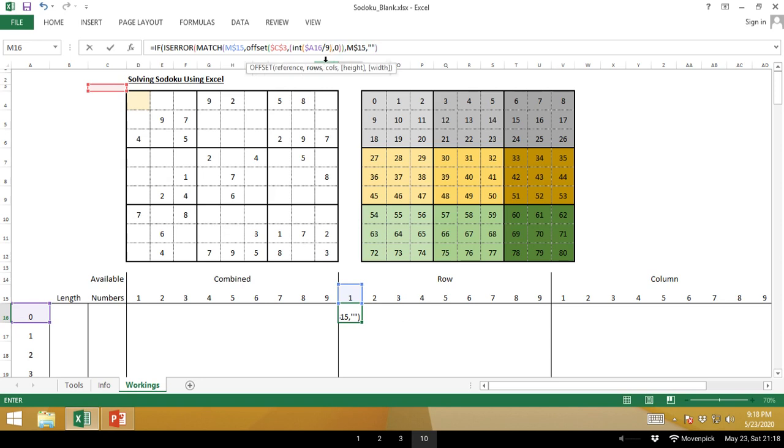And then what else? Remember just now we are saying that okay, we need a +1 because this integer part is always 0, right? So by doing that, you are saying that now I move down the rows according to the numbers already. And columns, how many columns should you move to the right? You should always move only one column, right? So from here to here only. So put in a 1. And then height and width, again height is 1, width is 9.